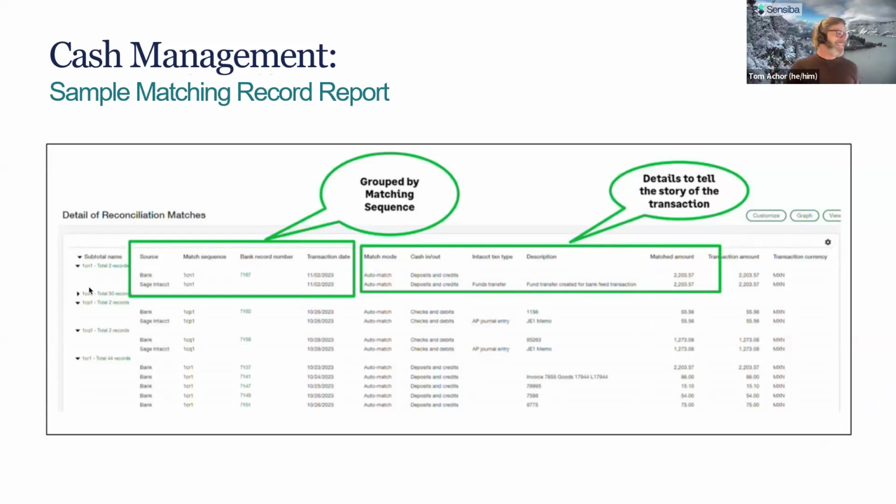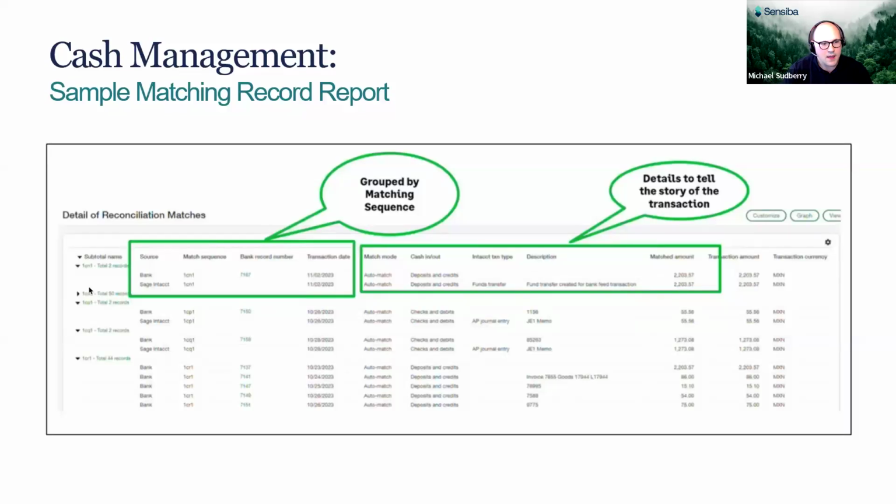So one of the things with cash management I mentioned was the matching record report. So now you're going to have matching reports that really help you drill in and see what's matching, how is it matching, and that's really useful when you're honing your matching rules, right? Because matching rules can be sort of in a hierarchy. Maybe you want something with a document number to match up first before something with a wider net. So this is going to give you a whole lot more detail about how things are reconciling and how they're matching.